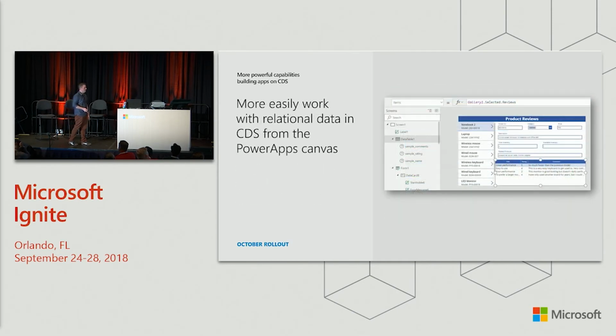Now, when I'm working from the Canvas app side, we're also really investing in making sure that we get the full benefit of this great relational data store in the Common Data Service, where I can go relate an account to a contact, to an organization, to a company, to a lead, where I can go understand both the N-to-one and one-to-N relationships for all of you schema nerds out there.